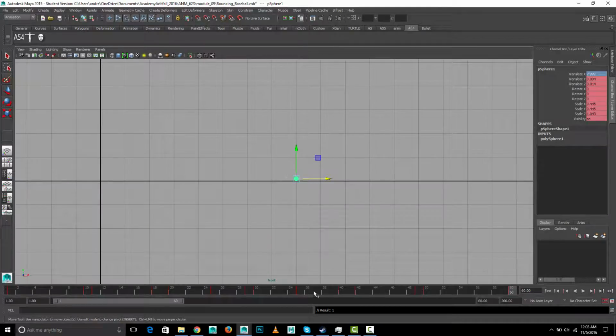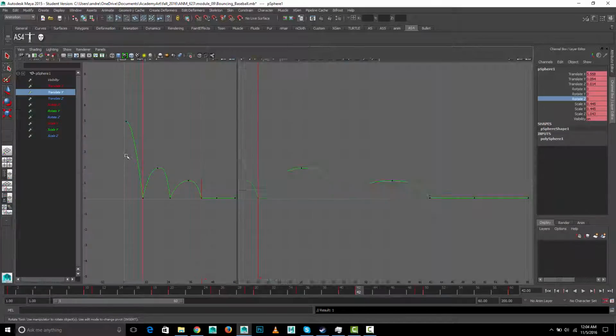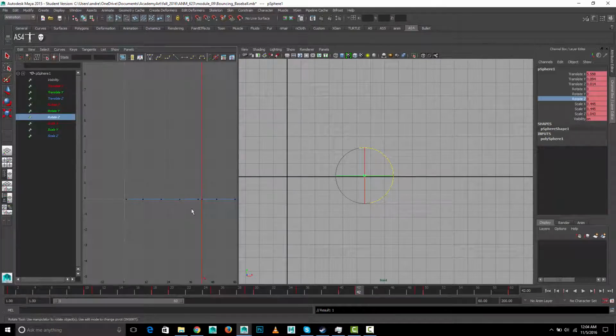So let's see if I'm right. It'd be amazing if I'm, I think that's rotate Z, and let's keyframe that here, and let's get rid of the other rotate Z stuff in between, and what did I say, 314?